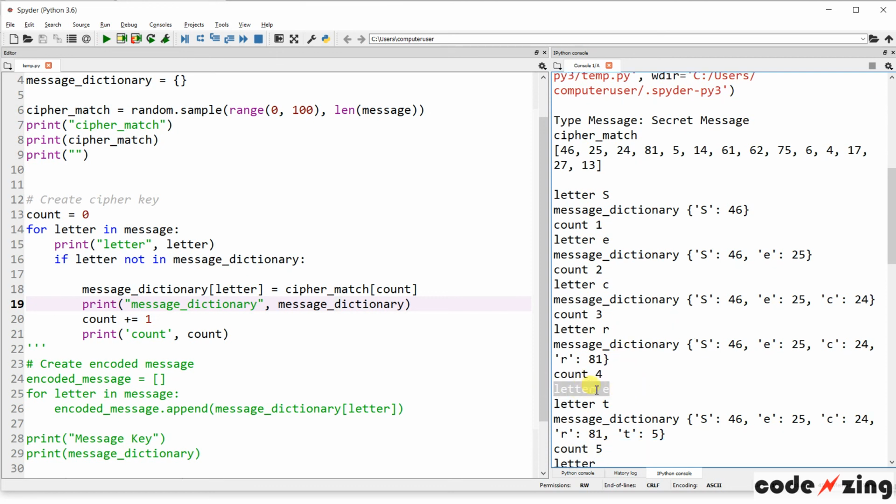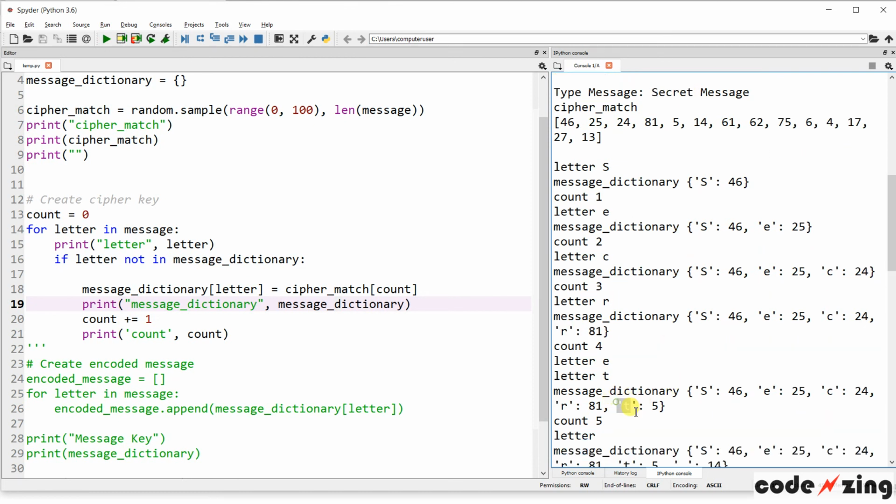So this goes to letter E, and you can see that it realized that this, if letter not in message dictionary, evaluated to false because it is in there. It was already in the dictionary, so it didn't add E to the dictionary again, and instead went straight to the next letter, T. So it didn't do anything on E, and then it goes to T and keeps adding all those characters and assigning the random values that we generated in this list.